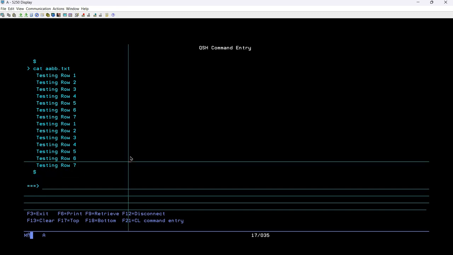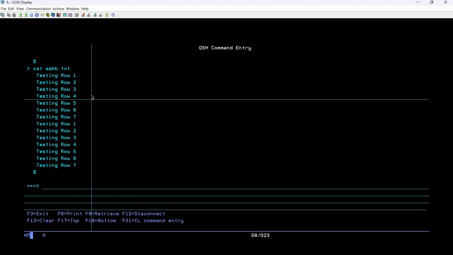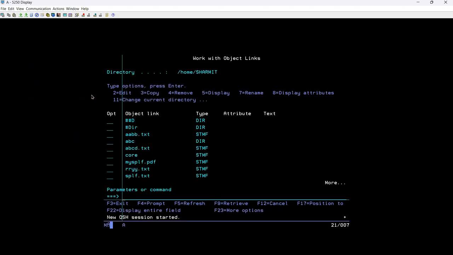So I think now everything is clear how we can append the data into a file and how we can redirect the data. Appending means if there is already some data, it will append after that. But if you are just redirecting and the file is already there, then it will replace the data and recreate your file. And if you provide a name which does not exist, then it will create a file for you. Okay, so that's all for this.